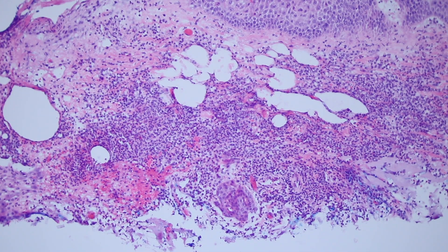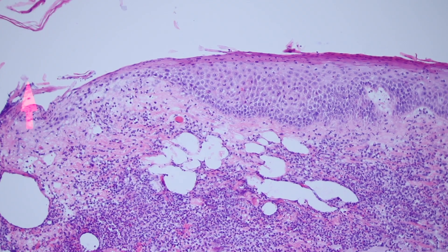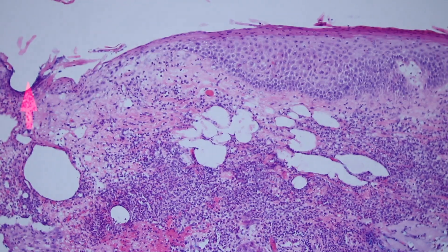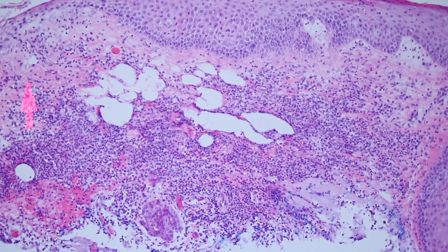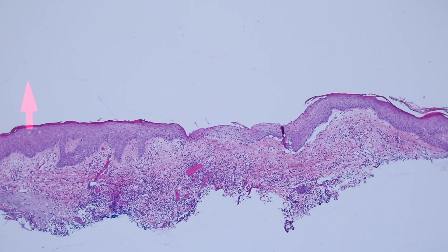If I see a little tiny focus of granulomatous inflammation or neutrophil inflammation, even if I can't see the follicle — if it's a small solitary papule that looks like a basal cell clinically — oftentimes that's going to be representative of folliculitis. I'll often say it's probably suggestive of folliculitis, but if you cut deeper sections, sometimes you'll be lucky and find the follicle.